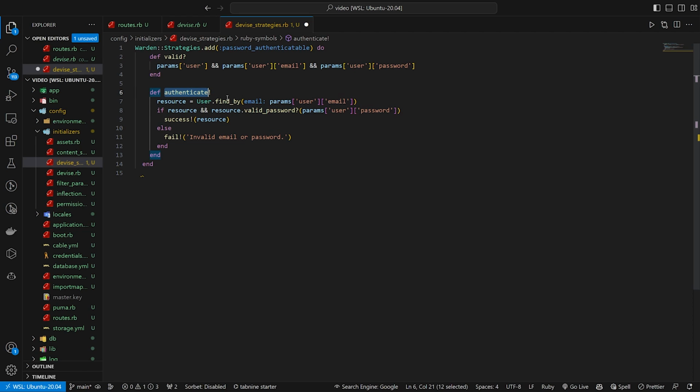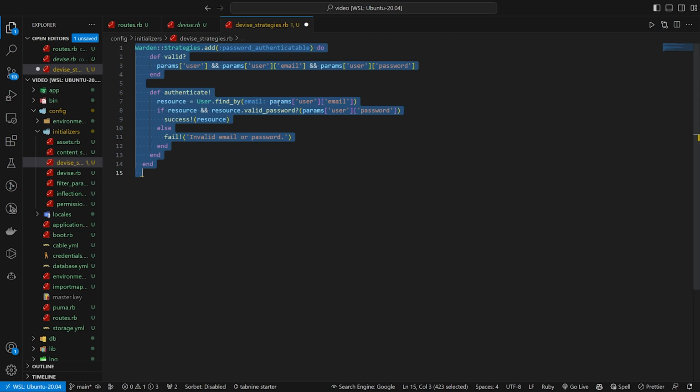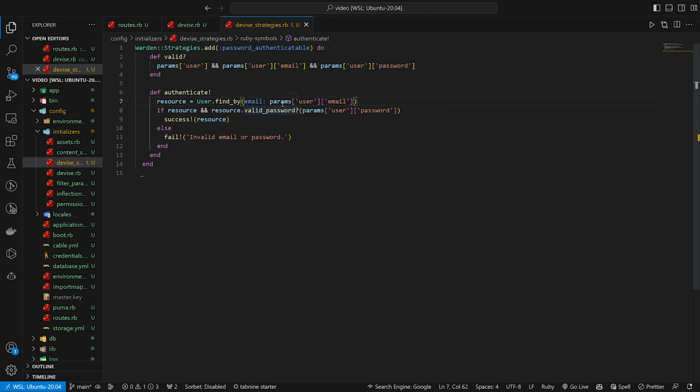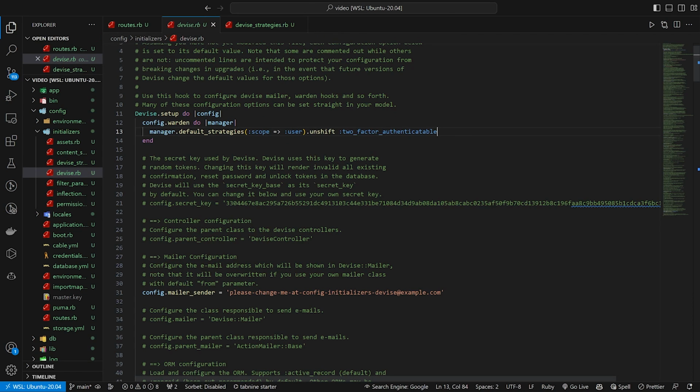For the authenticate, we grab the user by doing a find by on the email, where we use that email. We check if the password is valid by passing in the password. And then we do a success on our resource if it is, otherwise we fail. So this is just like a budget database authenticatable thing that we're using. And then this is going to allow us to add in this password authenticatable in here.